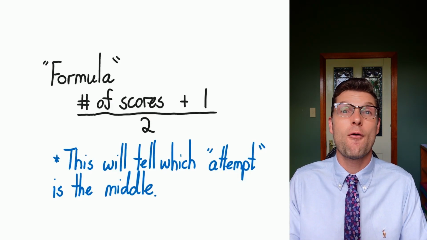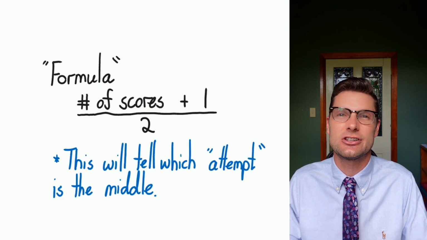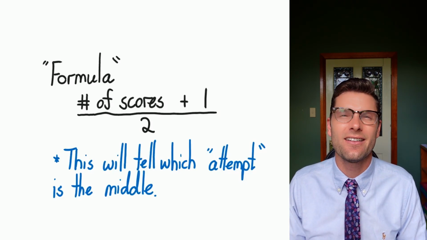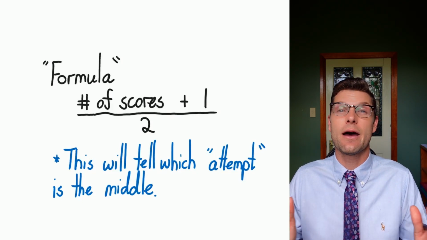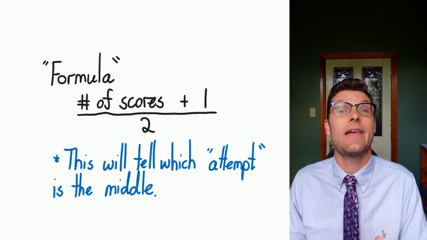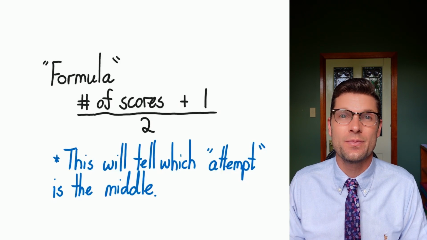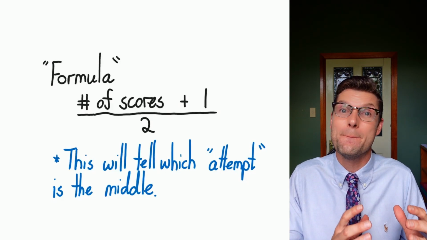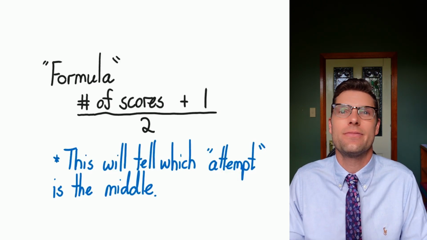So if you don't have all the pieces of data nicely lined up like that, or you don't have the time to go across and cross them all out, you can use this formula. All it's saying is that you count up the total number of scores and then add 1 to that. That adding 1 is actually really important. And then you divide by 2. That's going to give you the middle score. Then you just have to count along and boom, that's the answer.